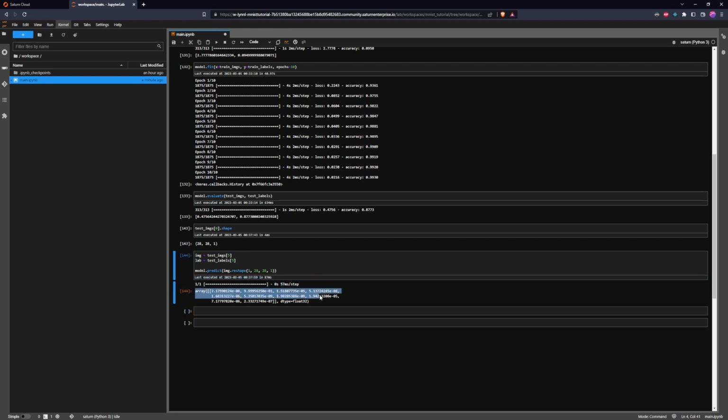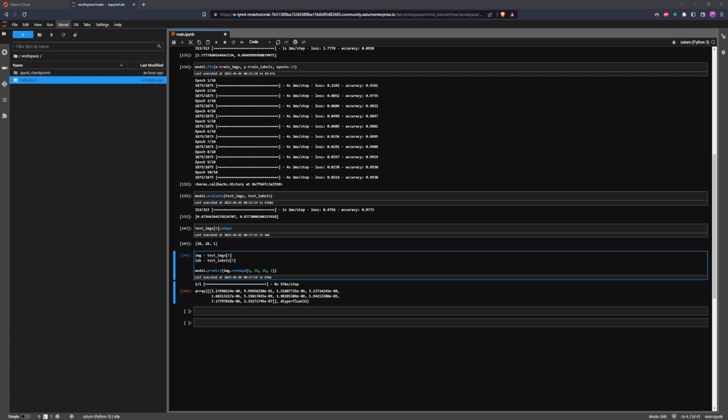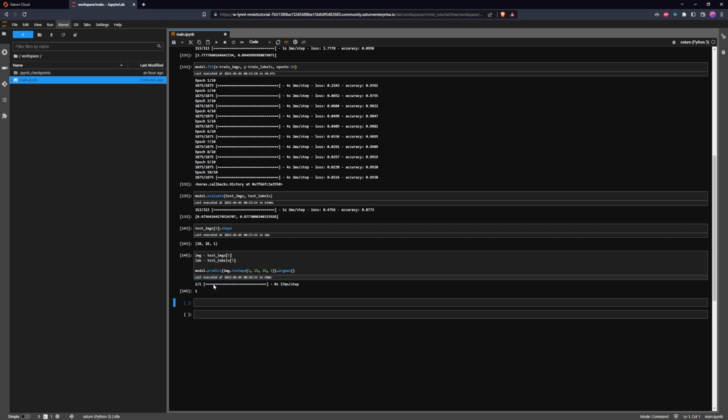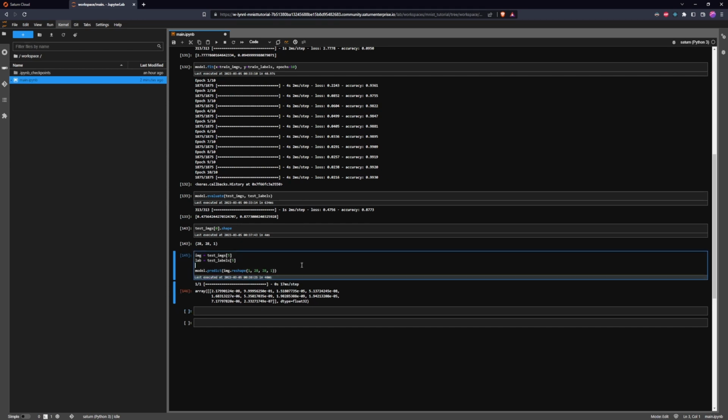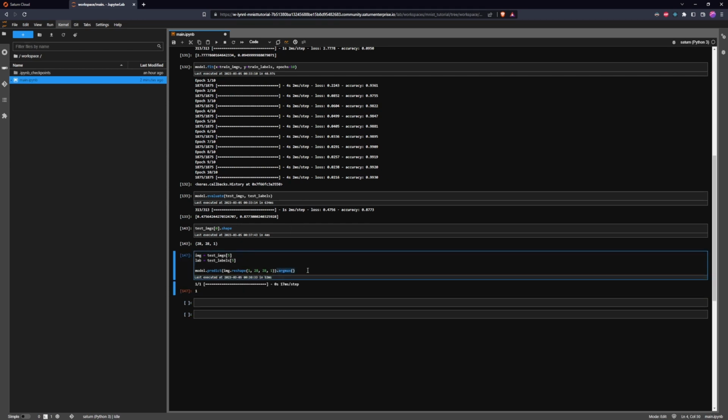So now after that, we have this array. Now this might seem like jargon, but essentially you're just looking for the highest number. And it seems like they think that is a 2, because it's in that. So a good way of doing that is just using the argmax. So we're going to be taking the prediction, doing argmax, and it gives you the index of what it thinks. Oh, it's a 1. I forgot to count from 0. Yeah, so you take the argmax, it will give you the index of the maximum value, which is a 1.